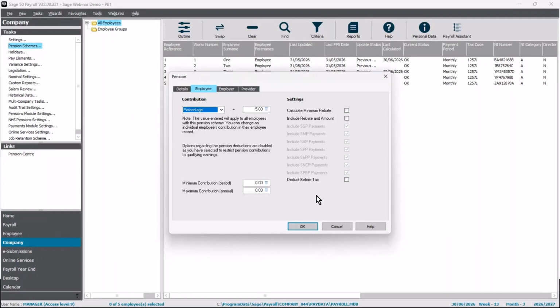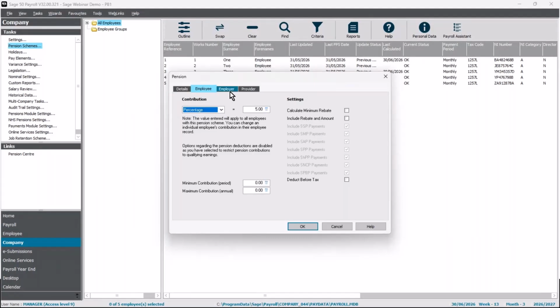However, if it is a relief at source scheme, you want to leave it unticked exactly as I have done here. Now, with relief at source, just to explain the difference, the pension contribution is deducted after tax and the provider claims back that 20% tax relief directly from HMRC. So you will see a slightly lower contribution with that one.